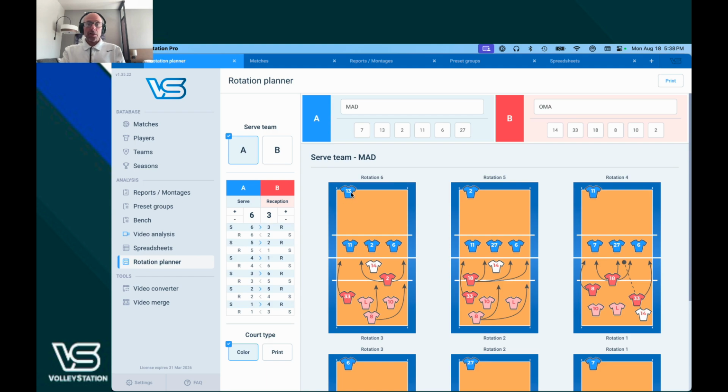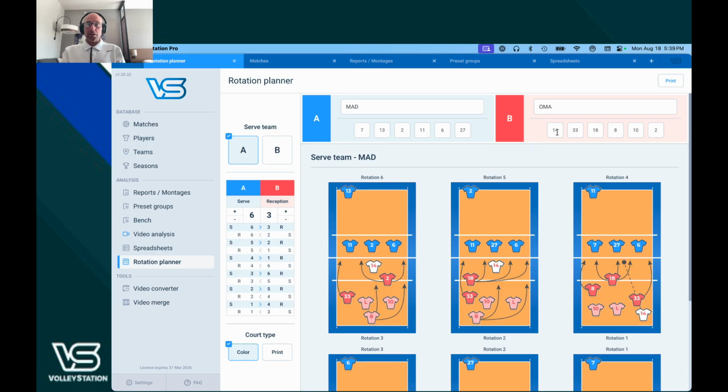So what you'll see here is in the particular match that I was scouting, when Madison and Omaha began the set, Madison was in what we would call rotation 2, where the setter is in zone 6, and Omaha was in rotation 5, where the setter is in zone 3.